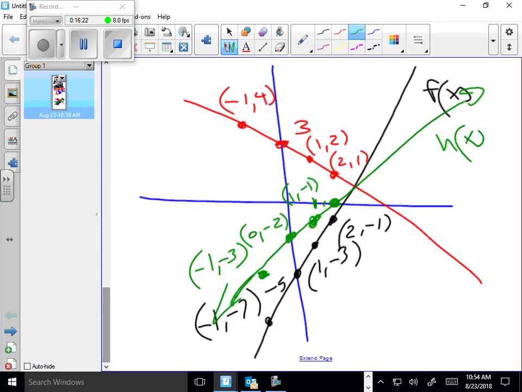Now, I want to stop right here. I want to ask you all to put down writing implements and look at what I just wrote. Because what I just wrote is a really common mistake that shows up in tonight's homework. It shows up on next week's test. What's the mistake? Kyla? Yeah, we have to subtract all of g of x.